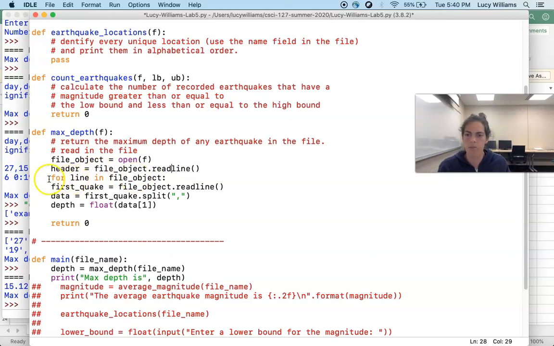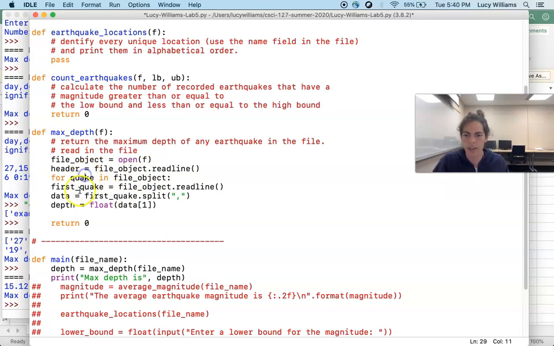And so we will go straight to that first quake. Actually, I'll say for quake in file object, because that's going to give me that line.